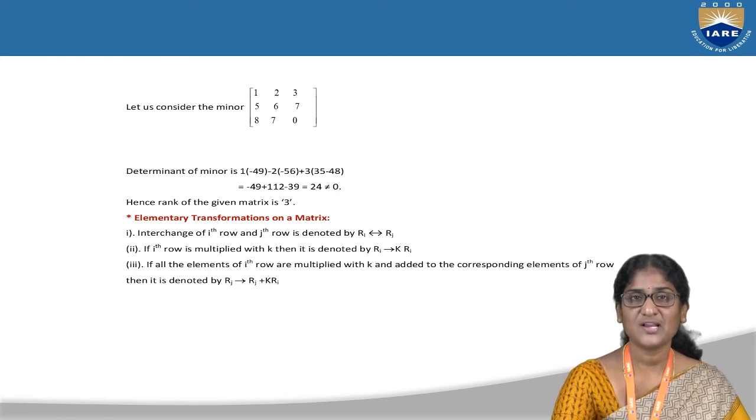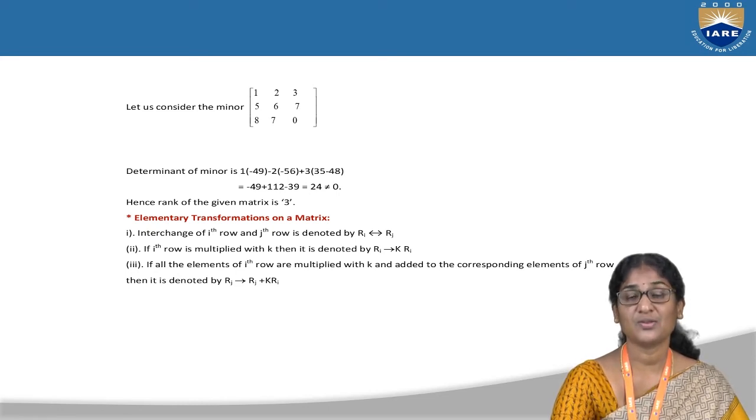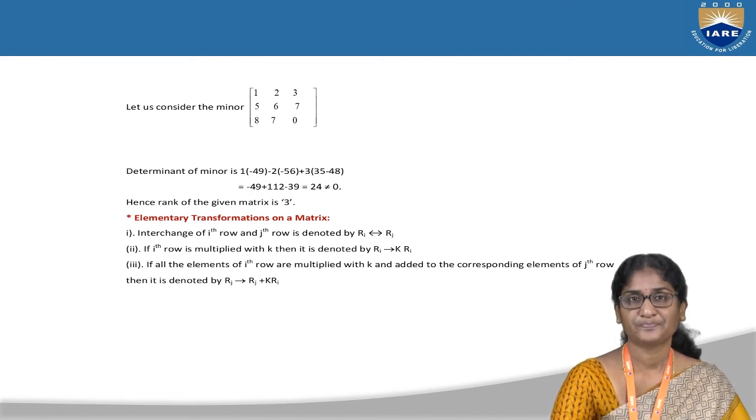So, for that we need special methods to find the rank of the given matrix, and the methods which we are going to discuss are echelon and normal forms. In echelon and normal forms, we are going to find the rank of the given matrix not by using the determinant method, but using elementary row and column operations. So, now we have to understand what elementary row and column operations are, right?